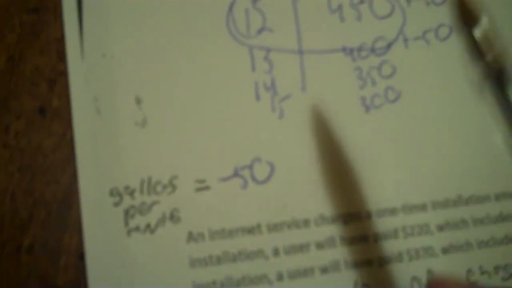That means in the 13th minute we'd add negative 50, okay? And that's 400. In the 14th minute we'd add negative 50 again. That's 350, okay? 15th, it could be 300, and it goes on and on and on. You just need to get me that answer.